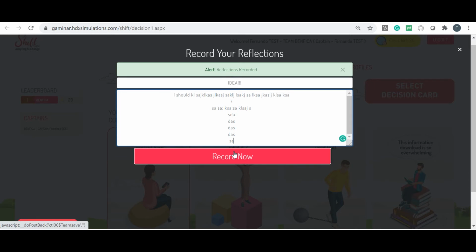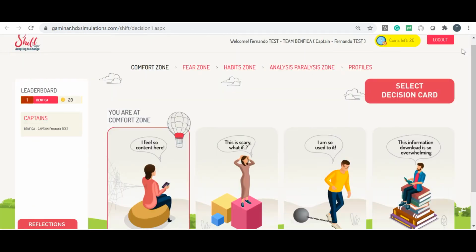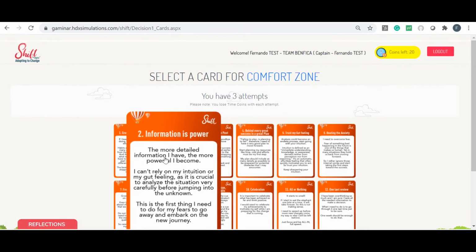Facilitator can't access, admin can't access. It's of course recorded somewhere in the database, but we can assure participants no one has access to this. So it's a private thing. They will receive it by email, okay, and only they will receive it, participants, in their private mailbox, the one mailbox that they gave. So record now, and that's done. So I close this window. I already did 2 reflections. So now I need to move forward, just to go to profile.